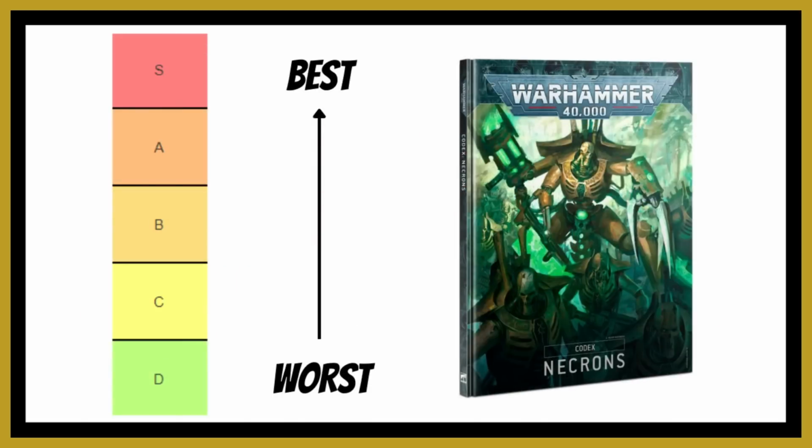As in the previous video, we're going to be starting from the worst tier, which is going to be the D tier, moving upwards to the C tier, the B tier, the A tier, and then the best tier, which is the S tier, otherwise known as the God tier.